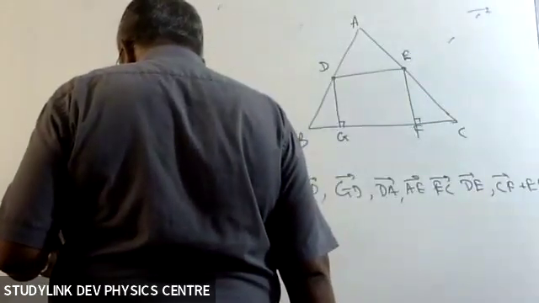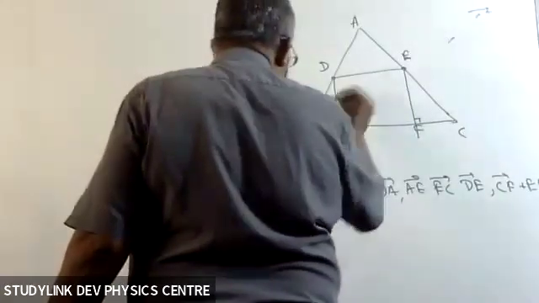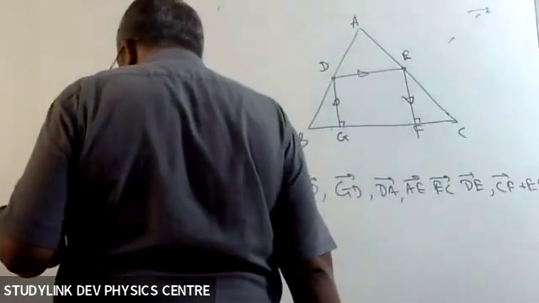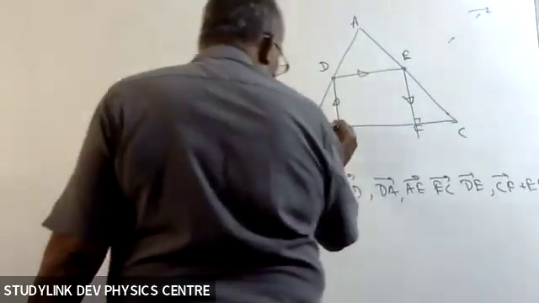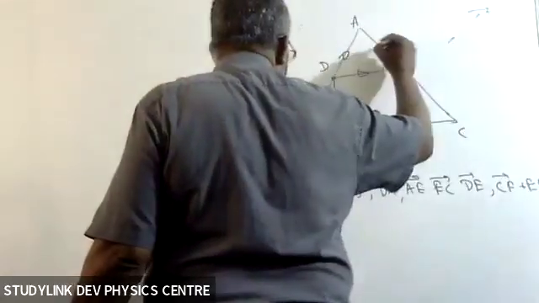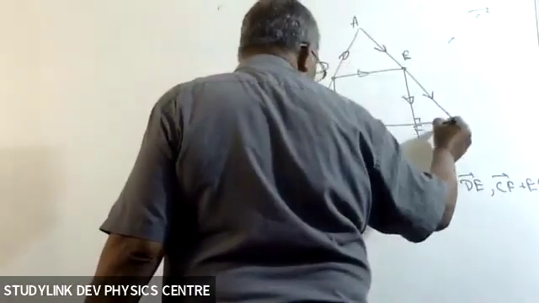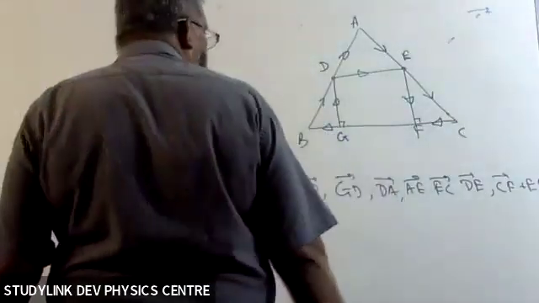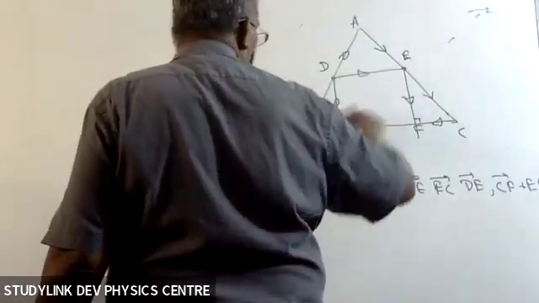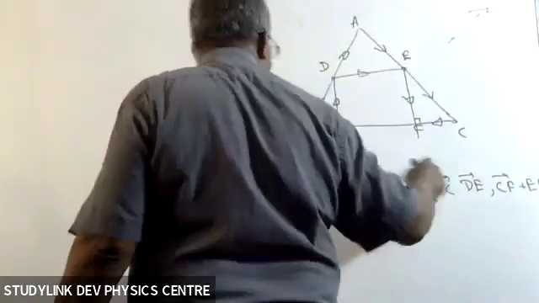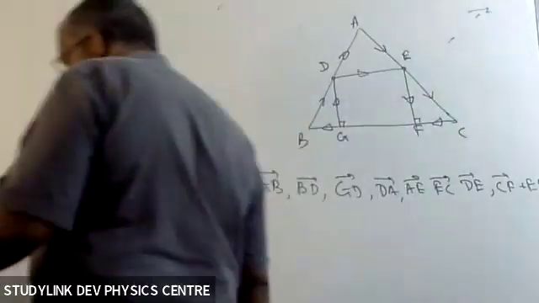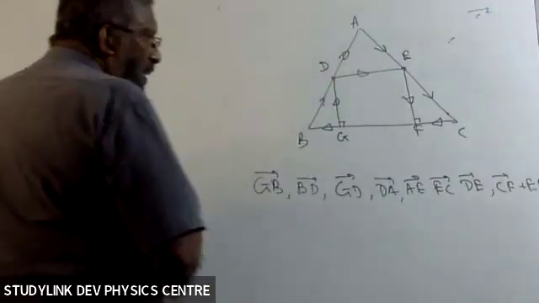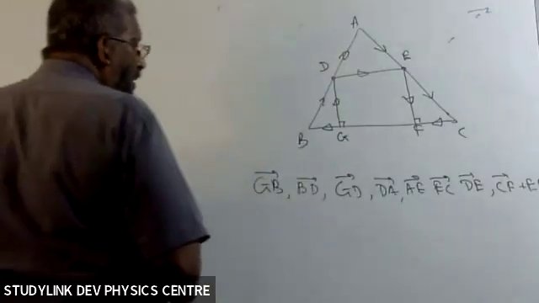Then the vectors are drawn like this. The other one is drawn starting from here, here, here, here, and here. Here, nothing is drawn. 9 vectors you can see, no? 3 here, 4, 5, 6, 7, 8, 9. We had to find them. Actually, you feel to use the diagram, no need. Just write it and get it.